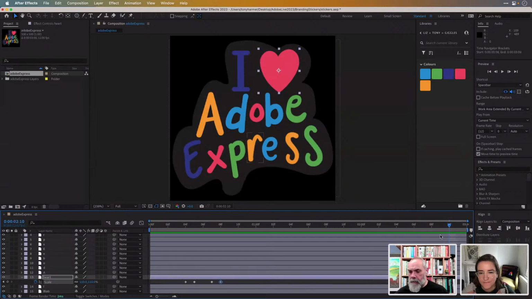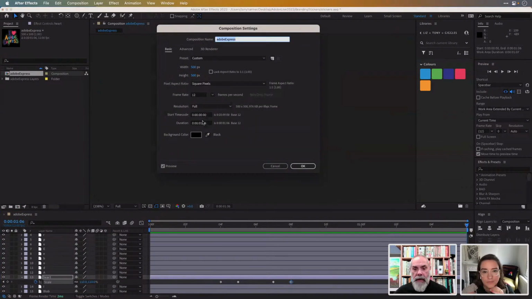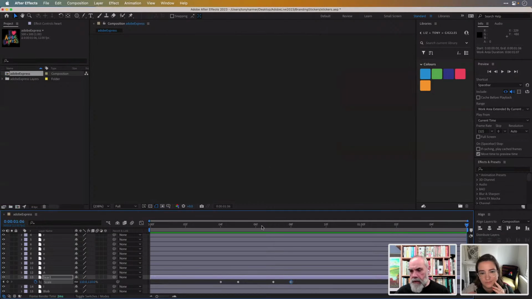So what I could do, if I zoom back out again, is change the work area. Down here we've got this work area end, and I can bring that down. I could have done this anyway, because now we can just preview that part. But I think what I'll do is just cut this down. So if I go for 1.5 seconds, yeah, that'll be 1 second, 6 frames, of course, because 12 frames per second. Then Shift Command X or Shift Control X will basically crop the comp down to that time. If you want to do it the long way around, you could always just go to Command K and change this to 1 second, 6 frames in there as well. Just type 106. That will do the same thing.